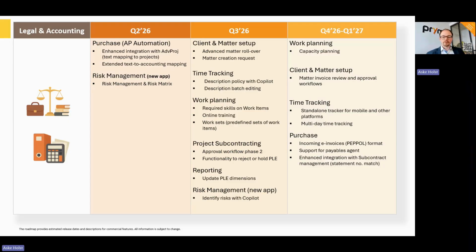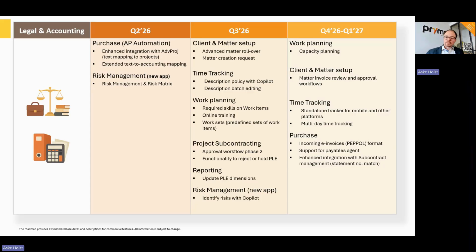We are doing some more features for API automation, some better connection with working with matters, and we're releasing a new risk management app where you can do risk assessments on different matters, but also on vendors and customers. So that could be big customers where there is a risk to be managed. You can set up risk management, have a risk register, look at mitigation steps, recurring review, risk matrices, and so on to manage that risk.